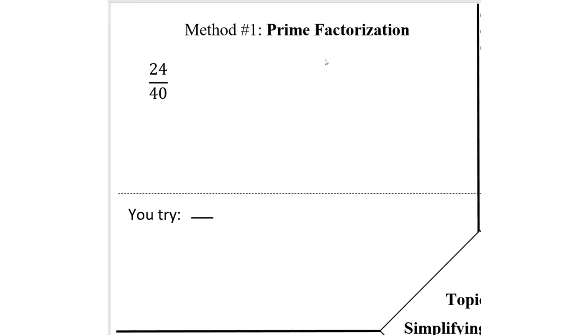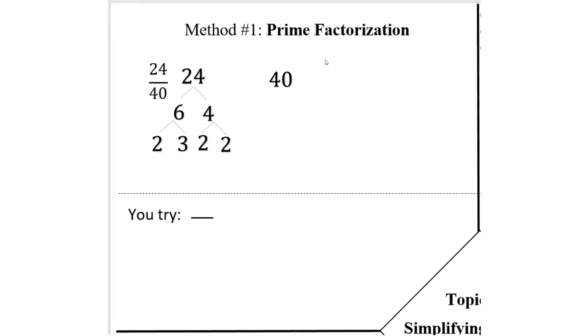So to use prime factorization, you would want to make factor trees. So you're going to find two numbers that multiply to 24. I did 6 and 4. You could do 8 and 3, 12 and 2. There's a number of possibilities. But if you use 6 and 4, then you need to keep going because they're not prime. So 2 and 3, those are prime, so we can stop. And then we have 2 times 2 being 4, so we can stop.